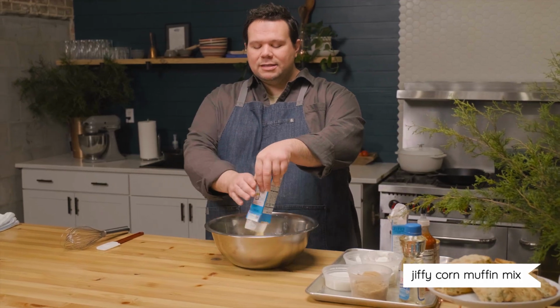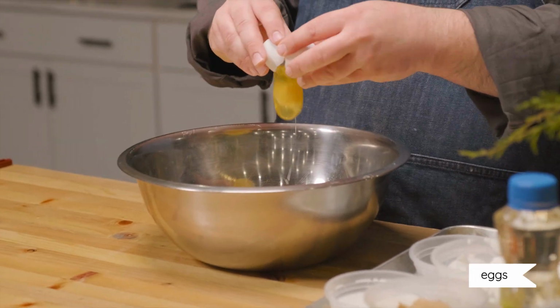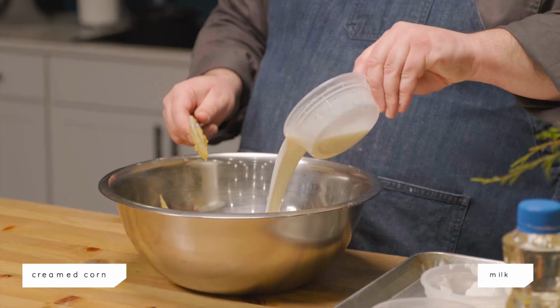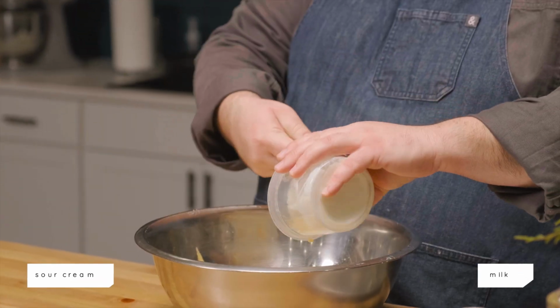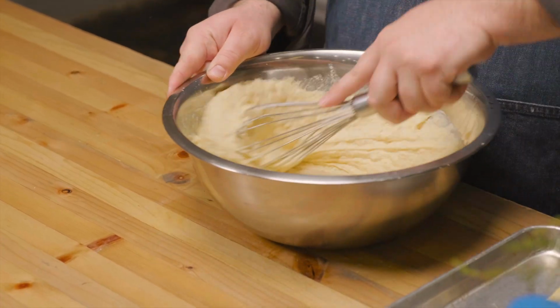We've got 2 boxes of Jiffy corn muffin mix that we'll add, and then we've got 2 eggs. We've got 1 can of creamed corn, 2/3 cup of milk, and about a cup of sour cream. We're going to mix that together until fully incorporated.